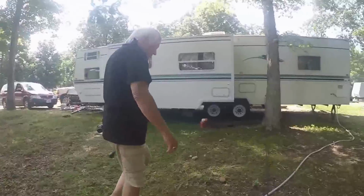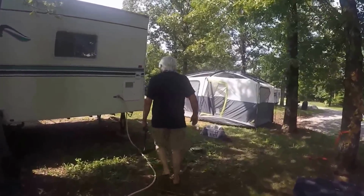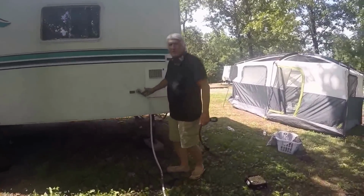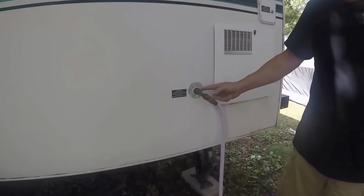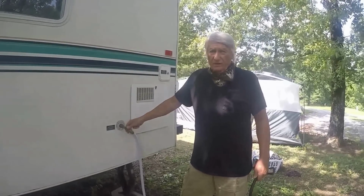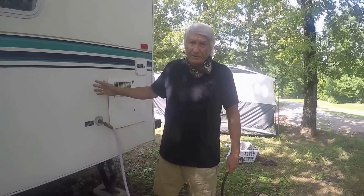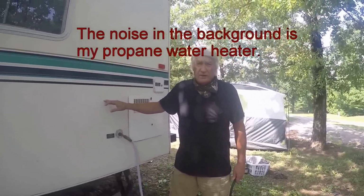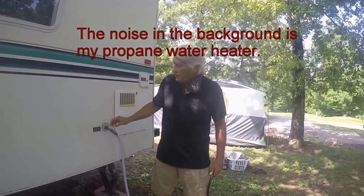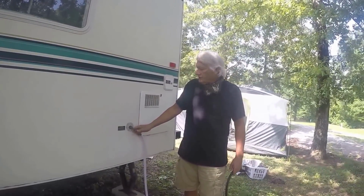I'm going to come over this way. For me, this is where my fresh water goes in, and I've got this L-shaped pressure adapter. What this does is keep the water pressure coming from that connector over here at a certain pressure going into my RV. You go to some RV parks, they will have a high pressure water output, and it might be enough to actually pop one of your water runs in your RV. So these are also available at Walmart, and they're very cheap. I suggest you get one of those just to stay safe.